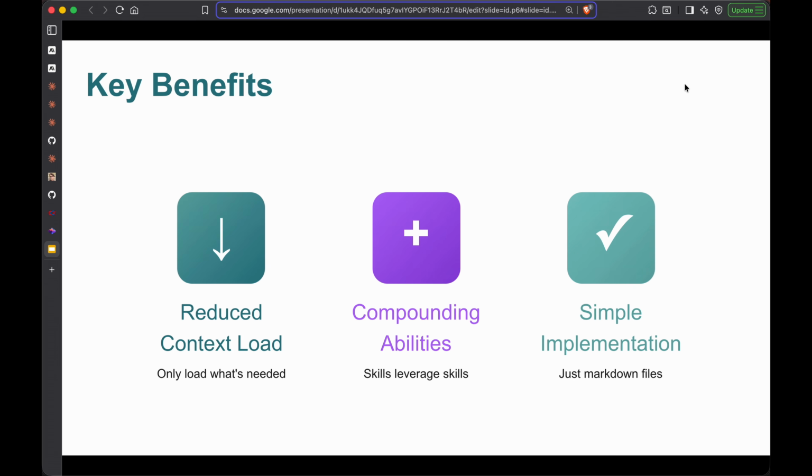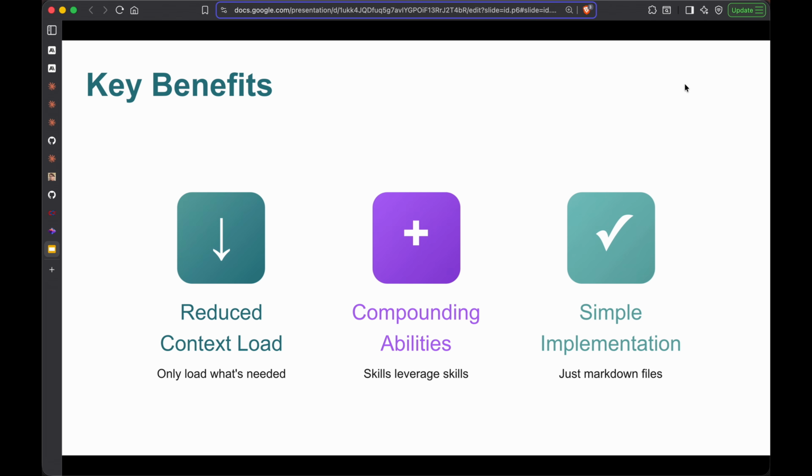It's ultimately just setting up some markdown files with instructions. And while it is simple to get started and implement simple skills, it is still very much powerful, and you can make skills more complex by, again, adding additional tools and scripts and bash commands that the agent can run to give it a lot more functionality.